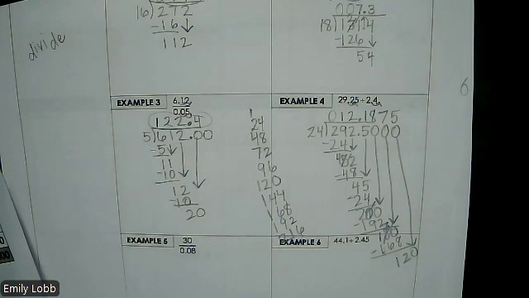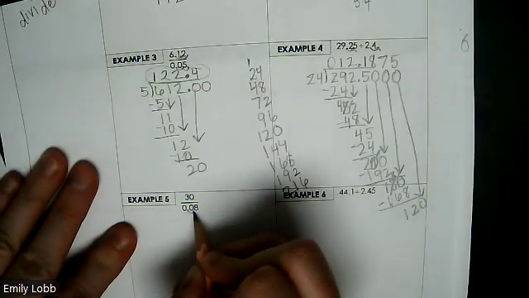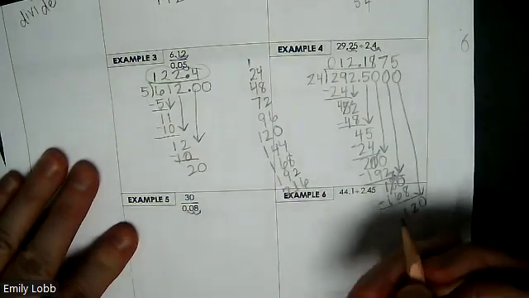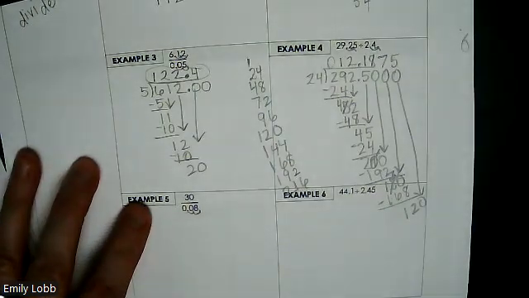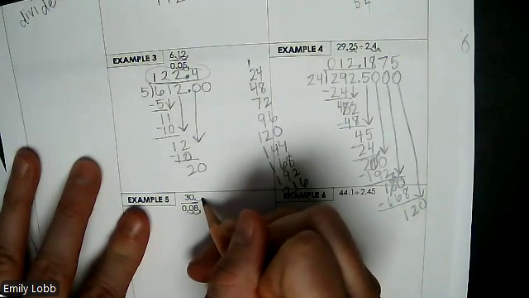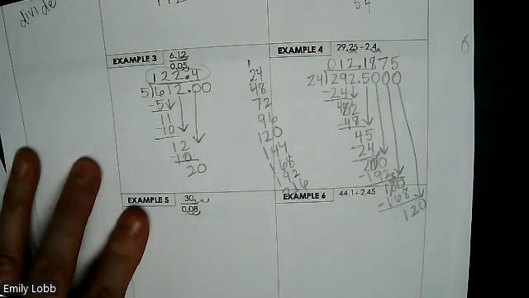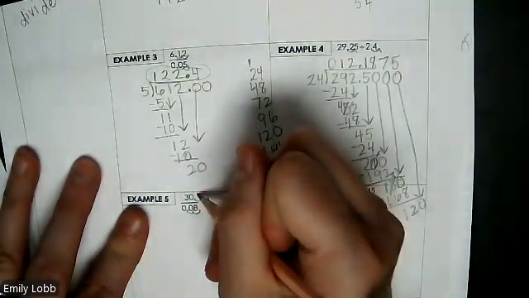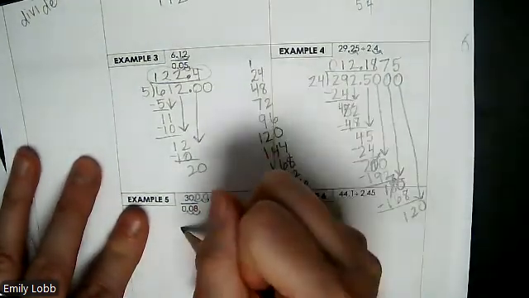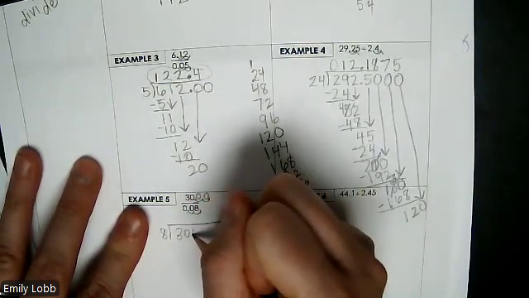All right. Now, example 5, I think is a fantastic example because sometimes we forget where a decimal is in a whole number, right? To make this a whole number, we move it to the right 2 places. So where is our decimal on the 30? Yep, right here after this 0. So if I move it 2 places, what do I need to fill in here? Yes, I need to put in 2 zeros. So this is like 8 into 38,000.